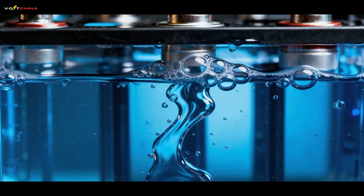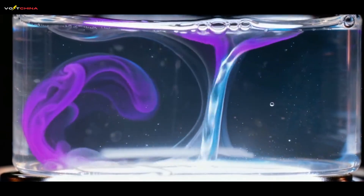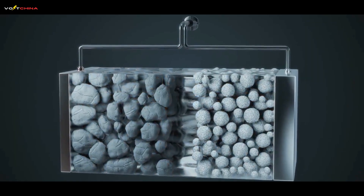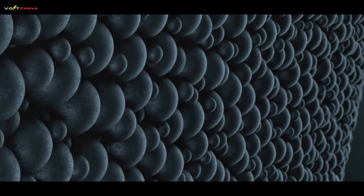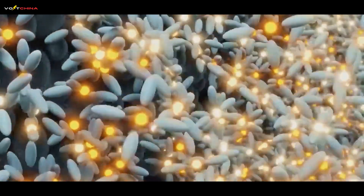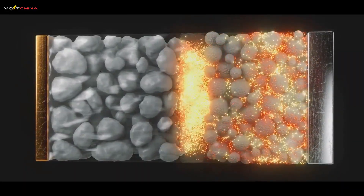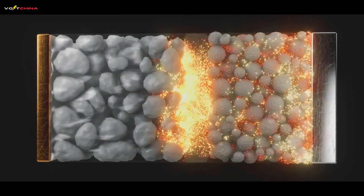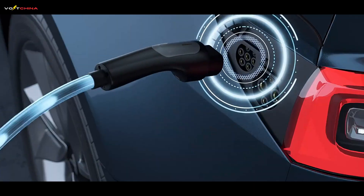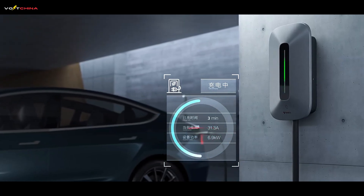Pillar 3: the superconductive electrolyte. They developed a new ultra-high-conductivity formula that drastically reduces the viscosity of the liquid. The real breakthrough is the nanoscale high-speed transmission technology, engineering an ultra-thin SEI layer that allows ions to shuttle through at high speed. Pillar 4: the optimized separator. By optimizing the separator with a high-safety coating, they reduce the tortuosity of the channels — like straightening out winding roads on the final leg — ensuring the ions complete their trip in record time.